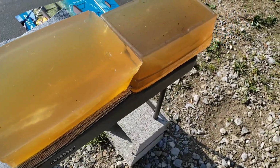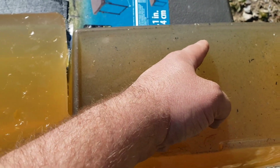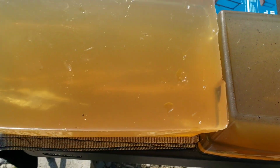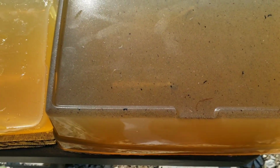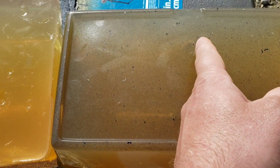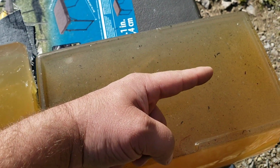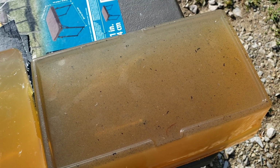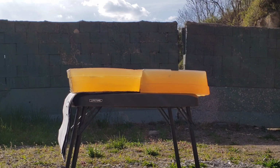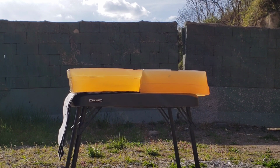So I did want to note, you can see this one, even though it curved, which means that if it went straight, the path would actually be even longer. Even with this curve, it penetrated further than the short barrel. So you can see there's definitely a velocity difference there. We got more penetration out of the longer barrel pistol, and that even includes this curve, which in reality, if you straighten it out, it'd be even further. So there's definitely a velocity difference there between the two pistols. Okay, so as I said, I'm not gonna keep repeating this, so we'll shoot the Rough Rider with the short barrel first, and then TX22, and that's gonna be for the remainder of this test.